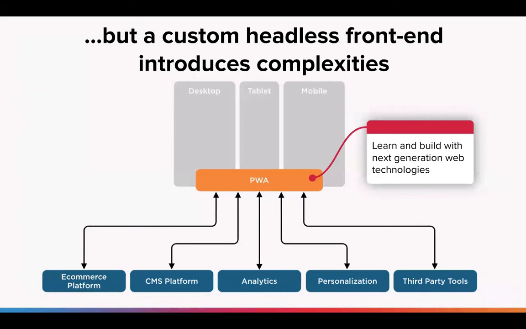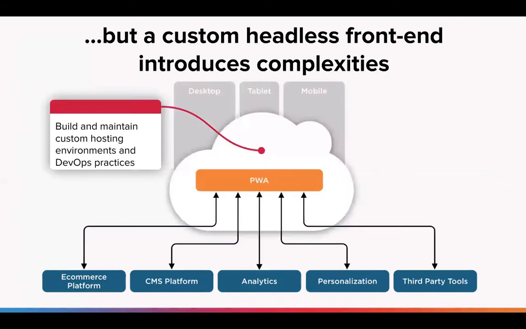There are technologies and frameworks to do that. So you will typically go out and learn what's the newest thing on the web, for example, progressive web apps. So let's put the team on this. Let's explore what a PWA is. What are the ins and outs of building a PWA? Once we get a working POC, then we get to the stage where I have to host this somewhere and make sure it scales out to my production loads. I now have to figure out with this new technology, how do I host this? How do I build out the DevOps practices and the site reliability engineering teams?